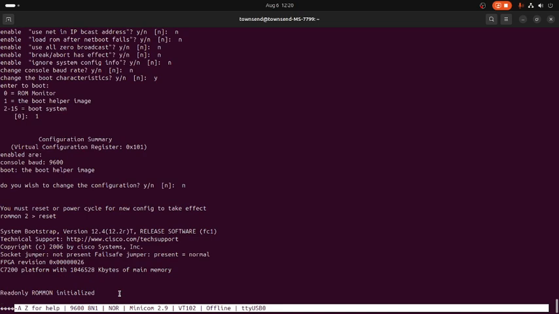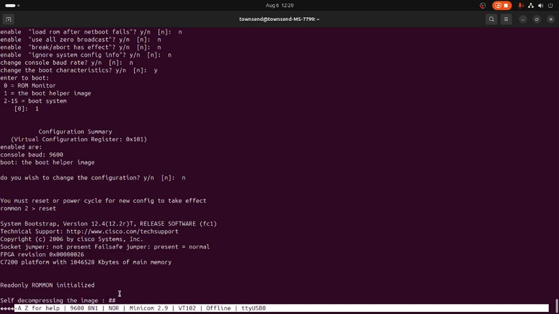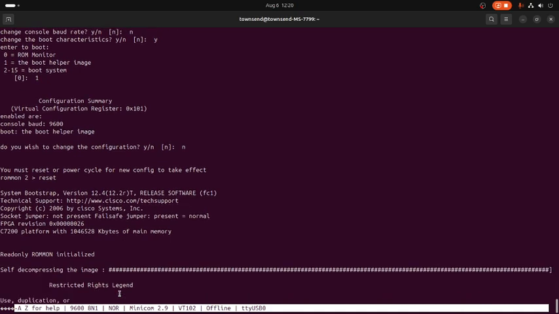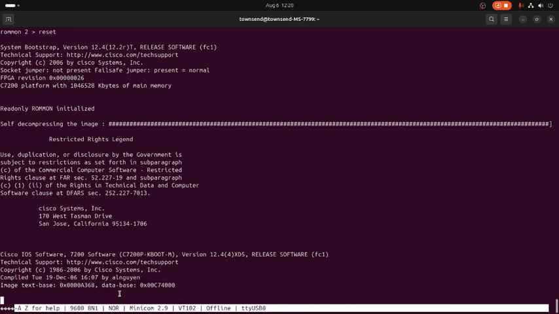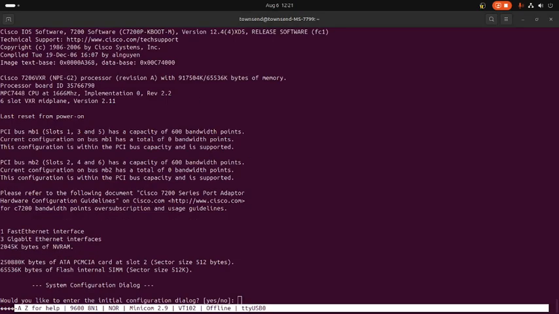The most important thing right now is just to boot the unit, and after that we are going to change the boot variables on the NPE. I'll show you how to do that in a bit. As you can see here, the unit just booted, so let's make those changes to the boot variables.